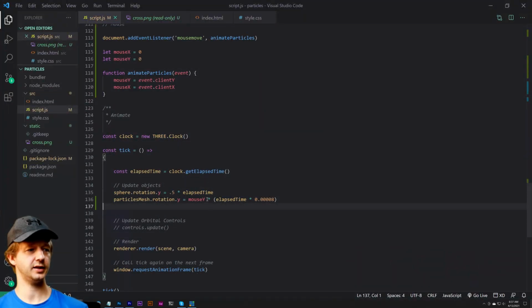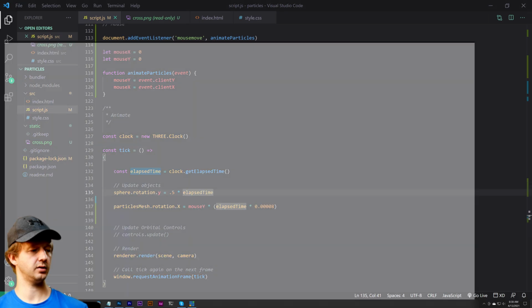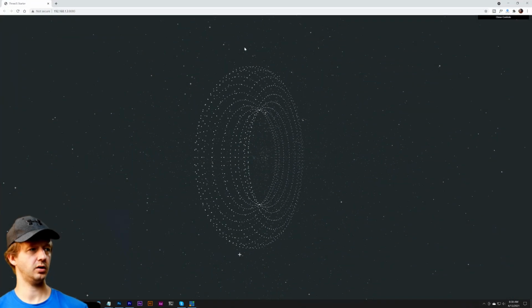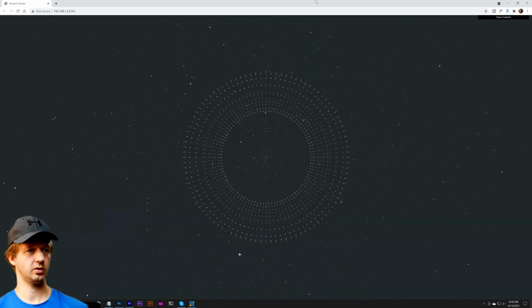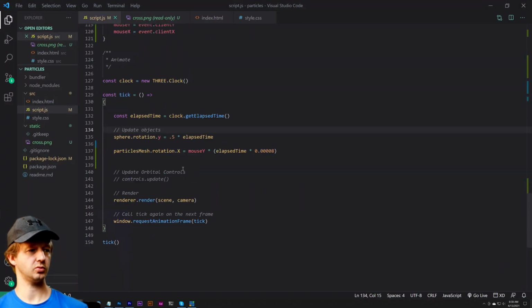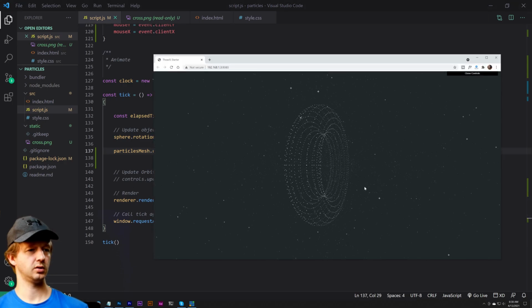Let's change this to a mouseX. Wait, no. Change this to X and leave that at Y. All right. Uh-oh. Why is that not working? No error. Let me make sure I got this working. Oh. This was capitalized. I think my caps lock was on. There we go. I'm wondering what is going on.